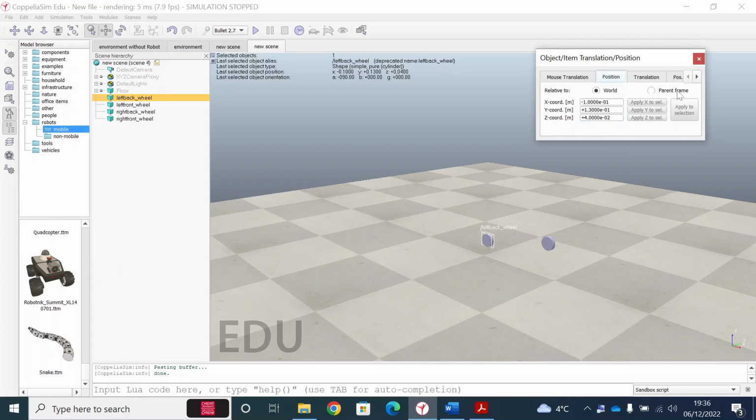All right, fine. And now select the left front wheel, and now the positions are 0.1, 0.13, and 0.04.